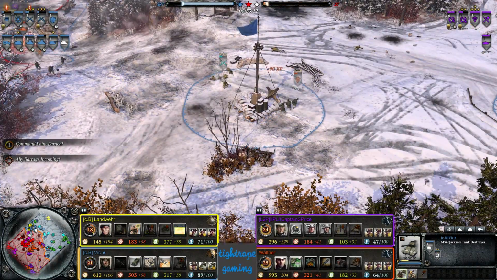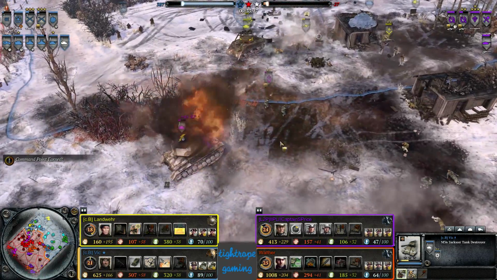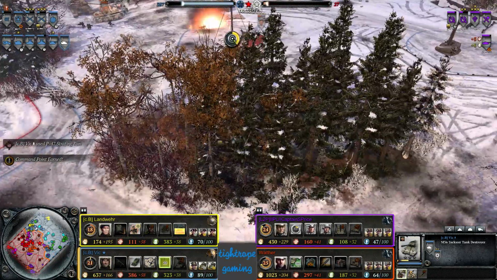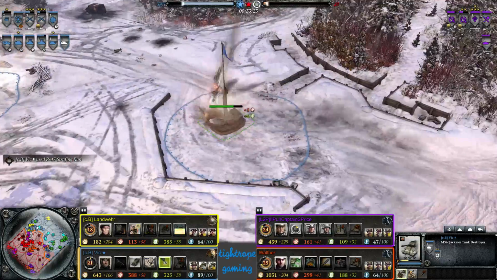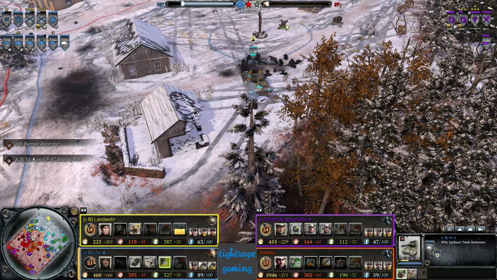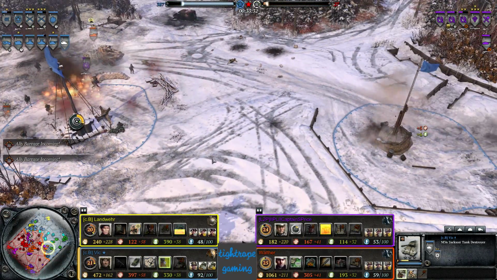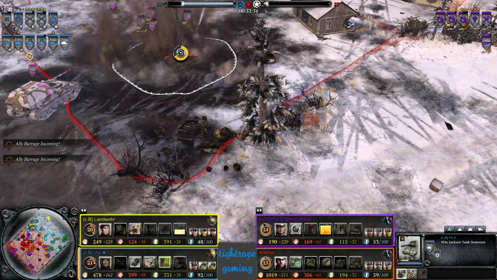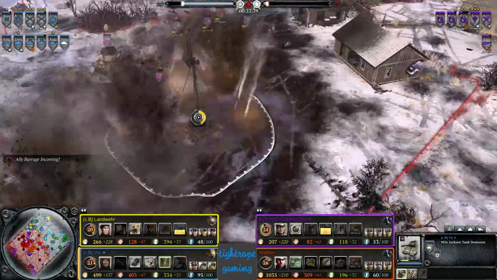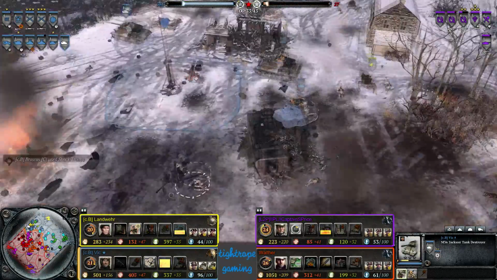So this problem with the Calliope is just very, very deadly and very hard to kill. Here we go, the Axis finally branching out. So they're going to be able to contest this right-hand side VP. Take down a few of these caches as well. Yeah, there we go. VP clock is stalled. 27 VPs left for the Axis, but they are making massive inroads.